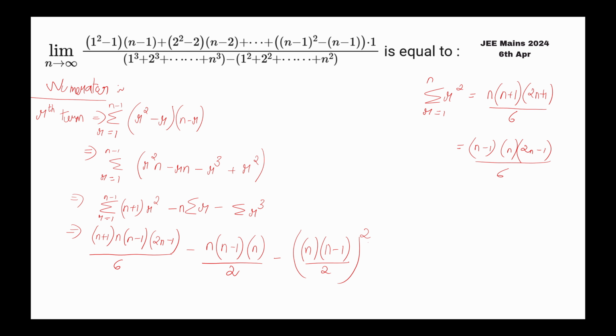Now what was the exact value that we were trying to find out? We were trying to find out the highest power. So if you look at these three terms carefully, what is the highest power? Here you would have an n square, and squaring that, I would have an n to the power 4 here. Here I have an n cube, and here again I have an n to the power 4. So basically, what is my highest power here? My highest power is basically n to the power 4.